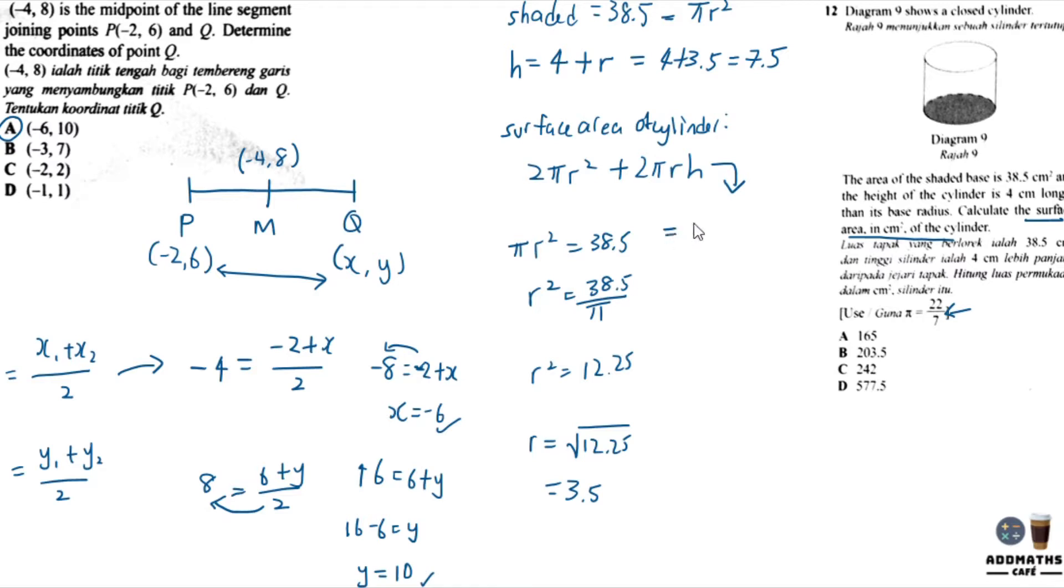In this case you know that πr² is 38.5 so you just times 2 by 38.5. So 2πr² plus 2π times 22 over 7, r is 3.5 and the height is 7.5. By using the calculator, 2 times 38.5 will give you 77 plus 2 times 22 over 7 times 3.5 times 7.5 will give you 165 cm. So 165 cm plus 77 you will get 242 cm squared. This is the final answer for surface area.